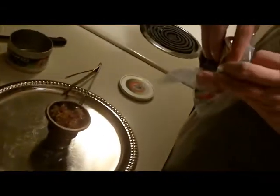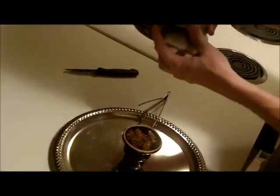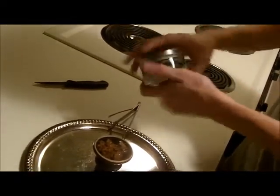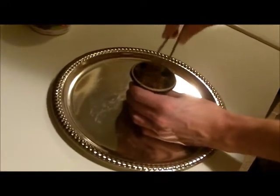I'm just going to stick this back in the outer bag now and then place that right back in the container. That is how I like to store my shisha. This is going to go right back up in my cabinet just as soon as I finish my review on it. With the shisha, like I said, you want to fluff it. You want it to burn evenly — you don't want it to burn in just one spot.